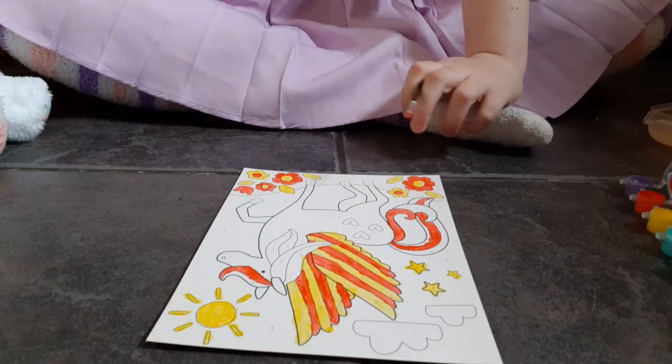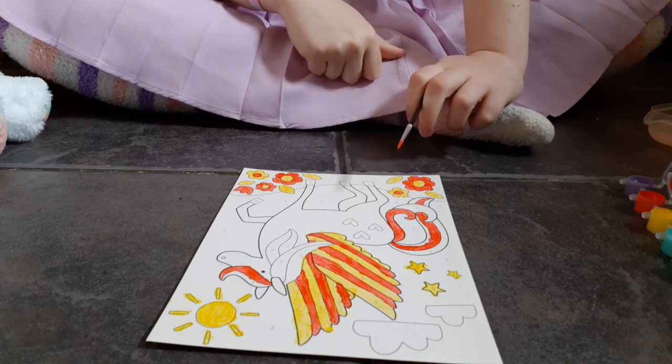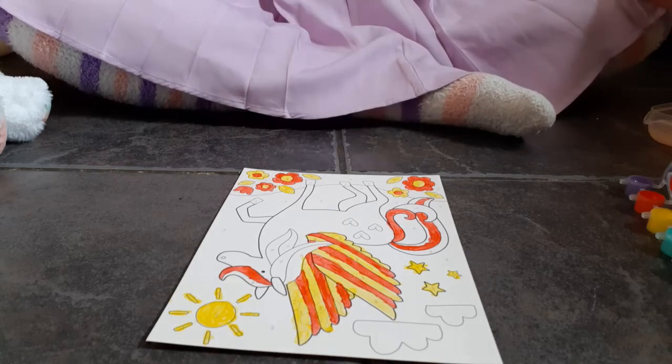What colour am I supposed to be doing the horse? Is it supposed to be white? I do have some white paint left over from the other video, so hey, maybe that'll work out.